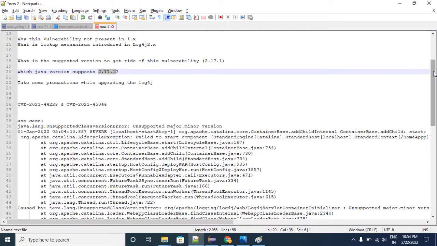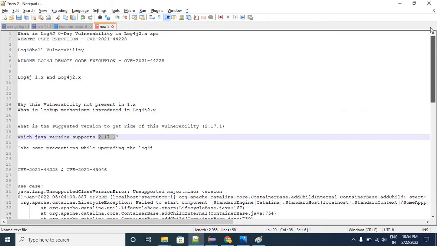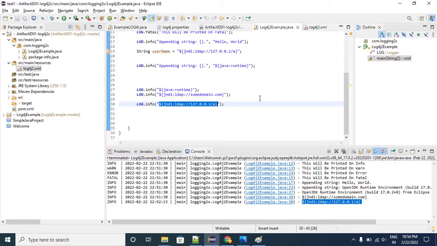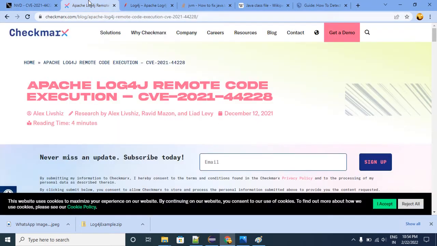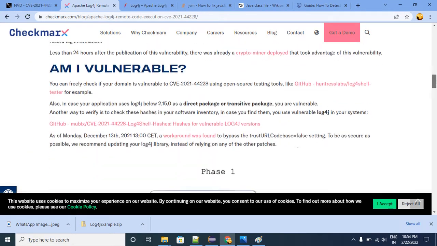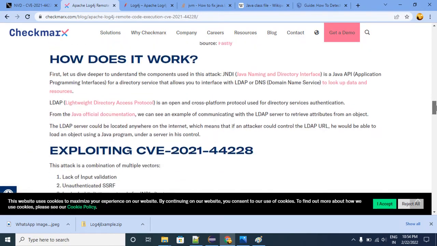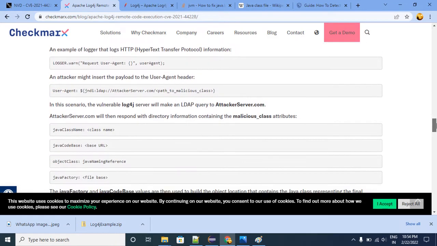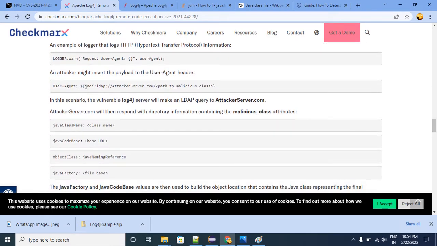The URL seems to be as updated earlier. We have multiple tutorials available online. I will just take one of the attacker URLs.